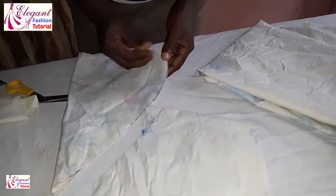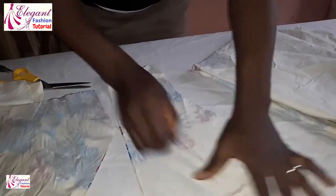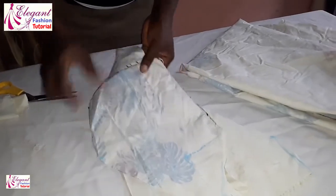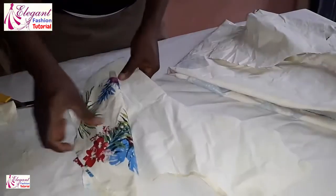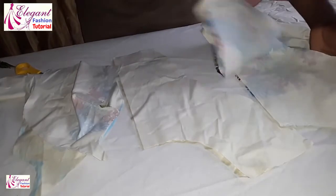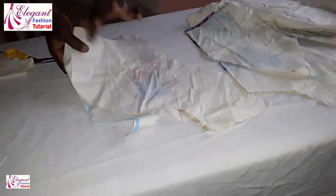This is the back piece. This is the back. Here. While this is the front piece. You can see the difference between the back and the front. This is the back side, while this is the front side. The front side is curved fuller than the back piece. So guys, we're actually done with the cutting.